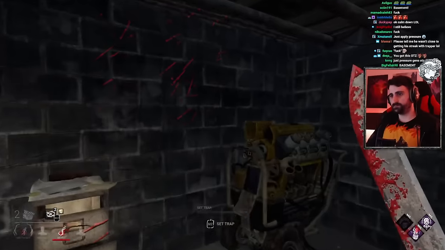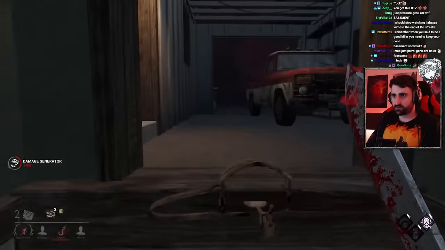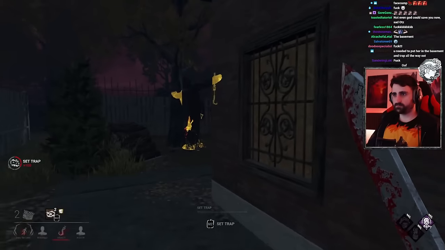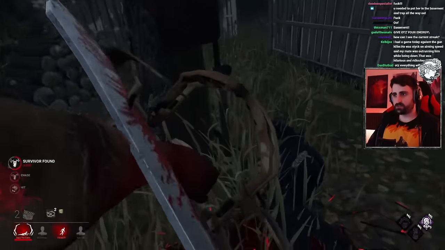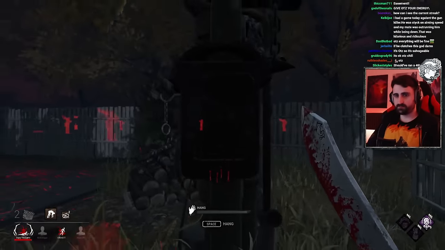Oh, they're fine. Windows everywhere too. Yeah, just pressure gens though, just pressure all of them. I don't know what I'm hearing. This guy's dead, he's used his decisive already. If I catch him again, he's dead.